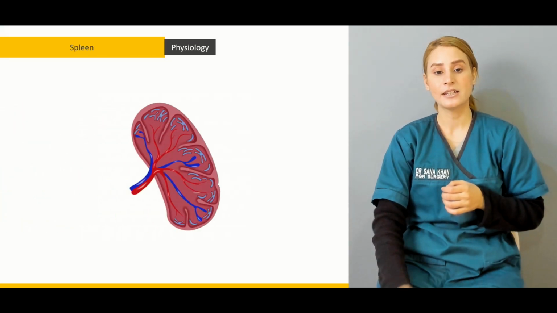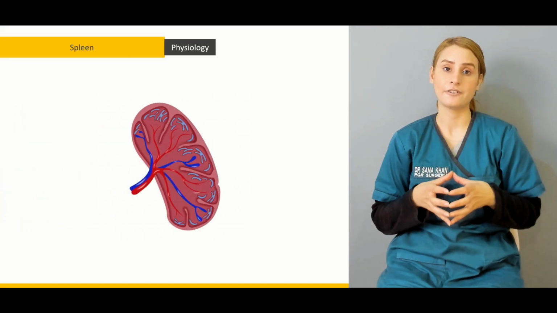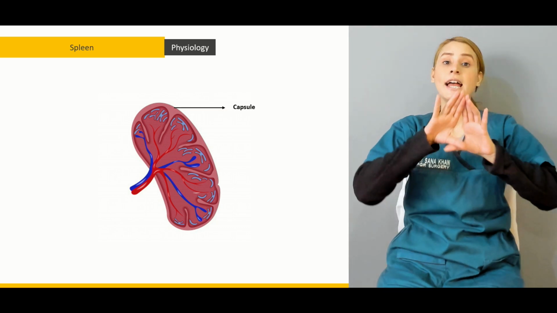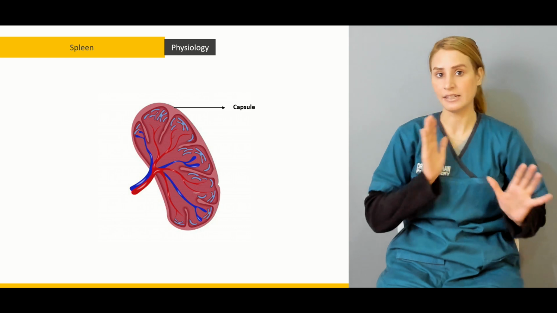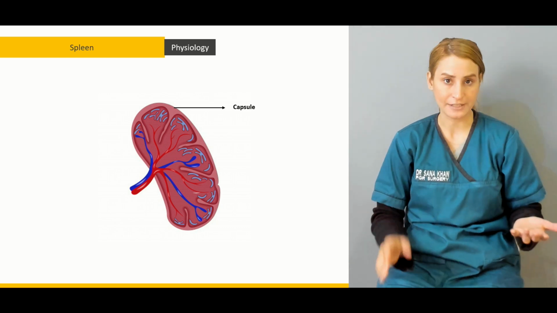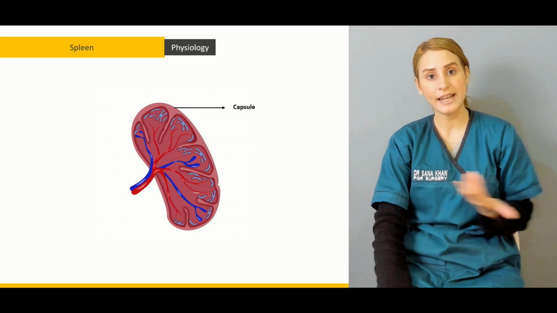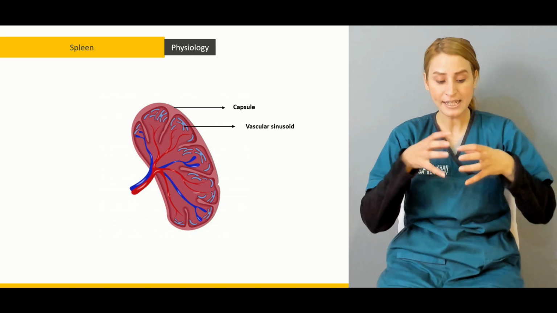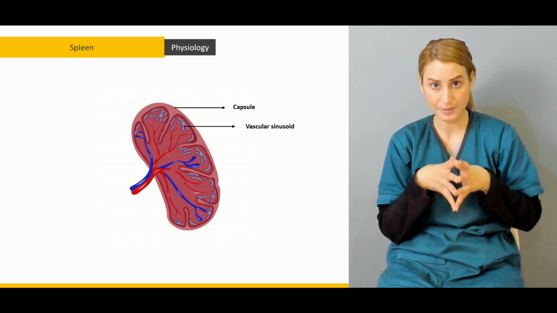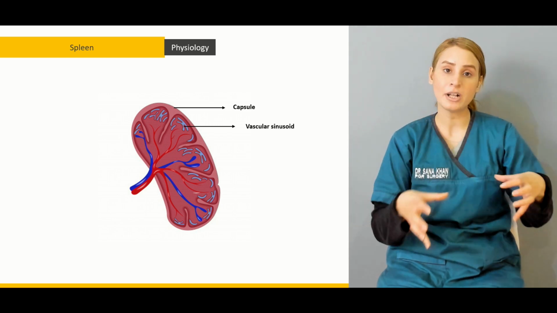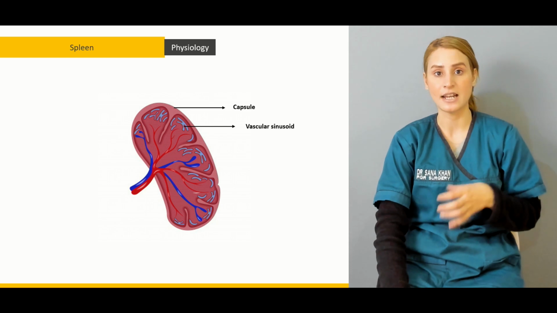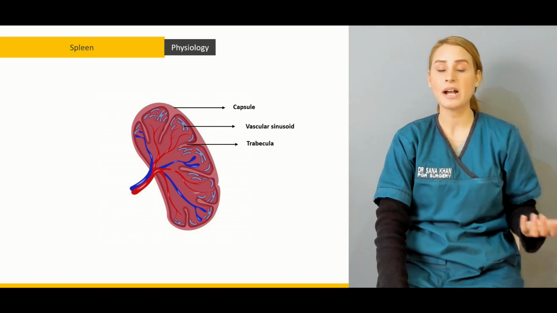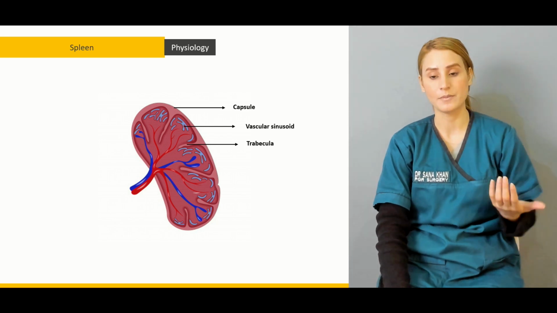Now, coming to a little bit about the physiology of the spleen, this is also important. It's like the liver, an encapsulated organ, okay? So it is encapsulated by a thick capsule, and inside, in the parenchyma of the spleen, there are multiple vascular sinusoids, and these sinusoids combine together to form the splenic vein, which combines with the superior mesenteric vein, and they form the portal vein.